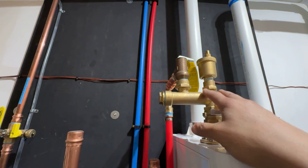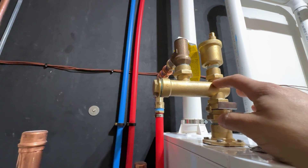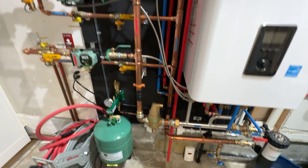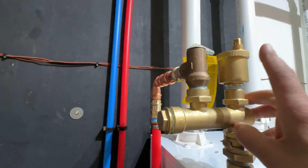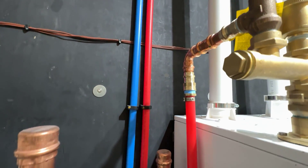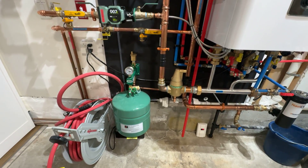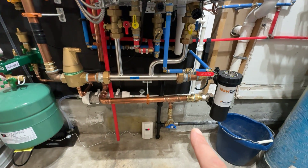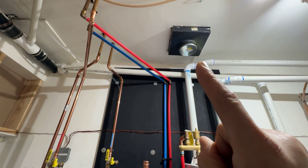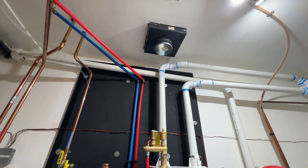This did not come with my system — I've seen some people say it does come with theirs, but it did not come with the NFC, so I had to buy it additional. It came with the manifold on the bottom, all one piece. It comes with the Calefi half-inch air separator and a pressure relief valve. Terminates about six inches off the floor. Got my gas pipe in here — I used to have an old oil boiler, so that was the B-vent for the chimney for the old oil-fired boiler.